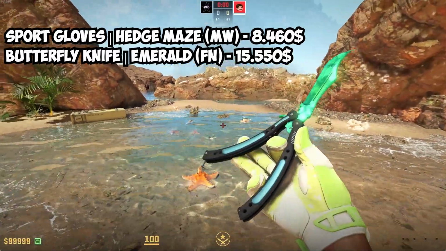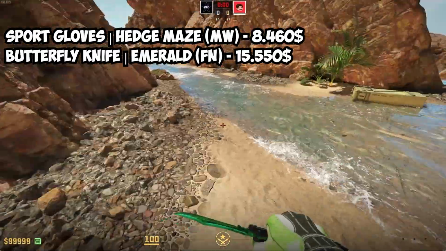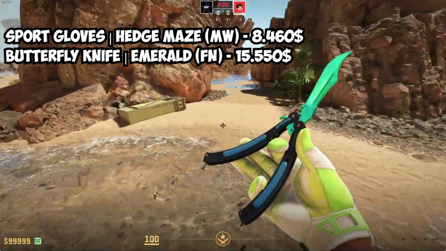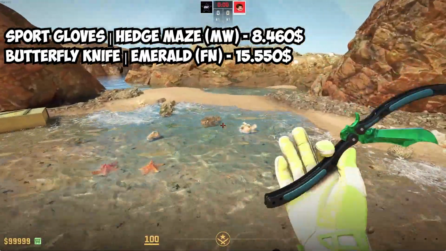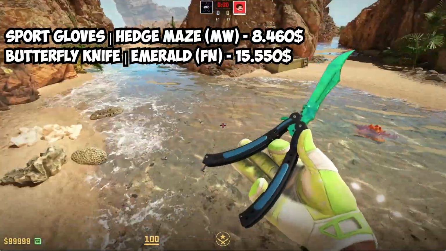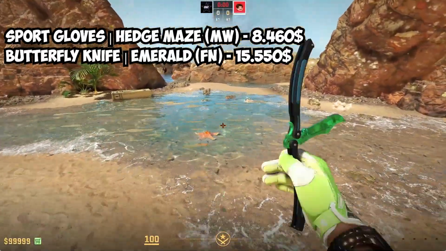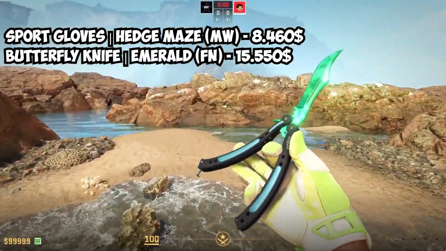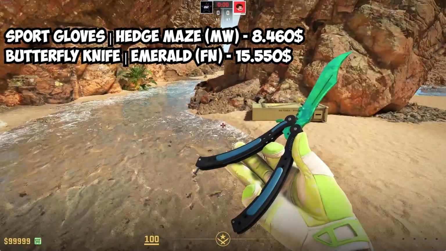$15,550, and it is, as far as I know, the most expensive knife in the game. If you don't take pattern based and what's called blue gems into the comparison, because of course we all know the Karambit 387, right? The blue gem, and most blue gems are more expensive than this one. But if you don't take them into comparison and just look at a base knife without any patterns, it's the Butterfly Knife Emerald. But again, you could say faces is a type of pattern in some way, but it's still a 15k knife.